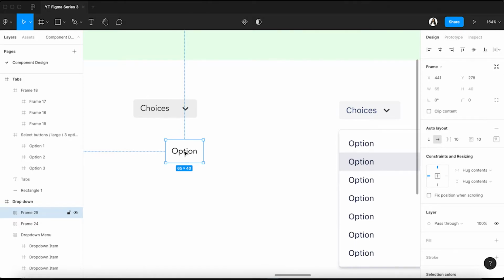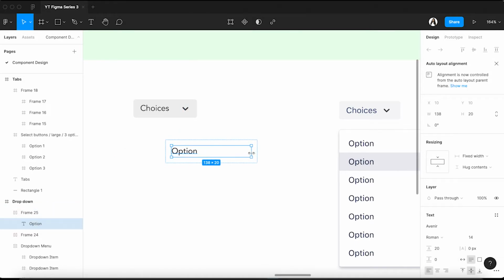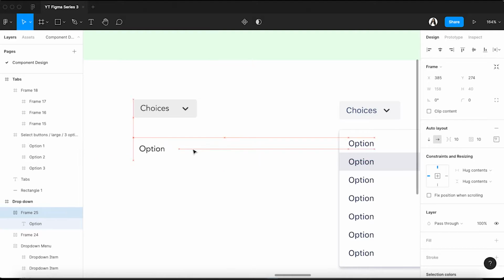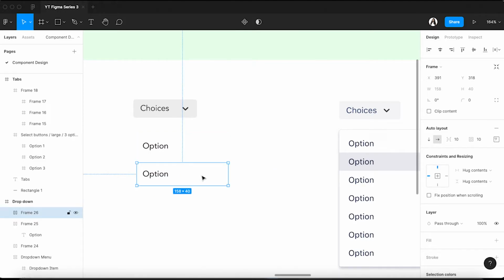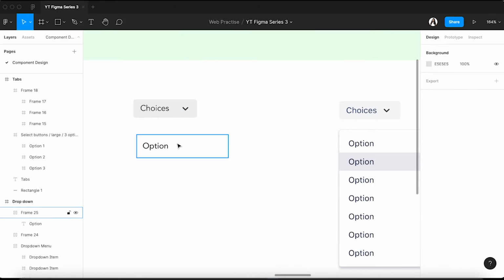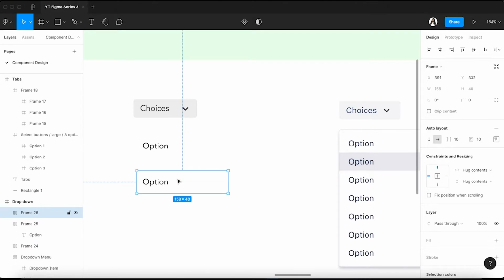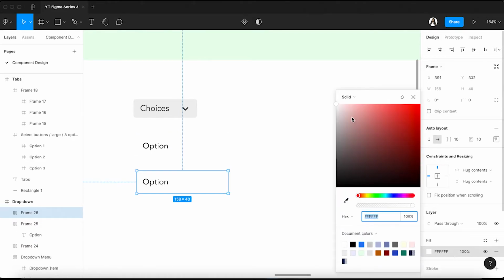Let's make it a little bit longer, right? Let's give it a definite width, and then let's copy this and then change the background fill to something in the gray, right?